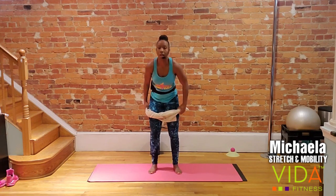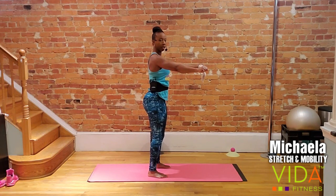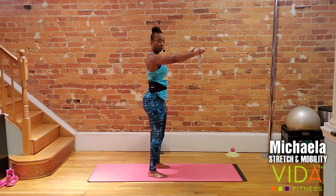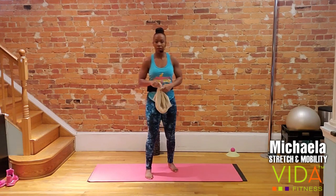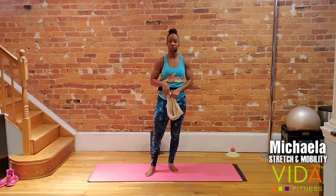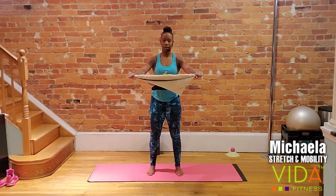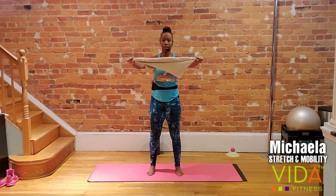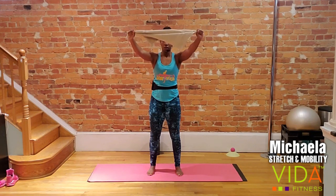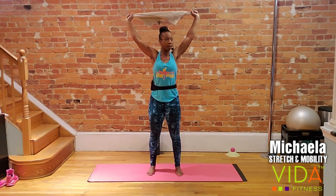Flat fold your towel. You're going to start with stretched-out arms right at the chest line. Each time I give you the signal, raise your straight arms up two inches higher. Stop at the point where your shoulders say 'no more,' or if your elbows start to bend — that is your signal to stop. Do not keep going if your elbows are bent. Ready? Deep breath in — tight glutes, tight abs. On the exhale, shift up. One, two, three, four, five, six — if you need to stop, just hold. Keep going, seven. Keep going until you have to stop.